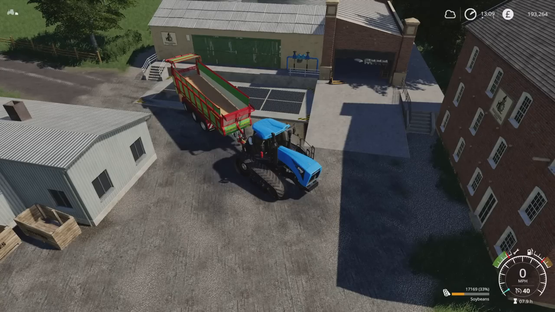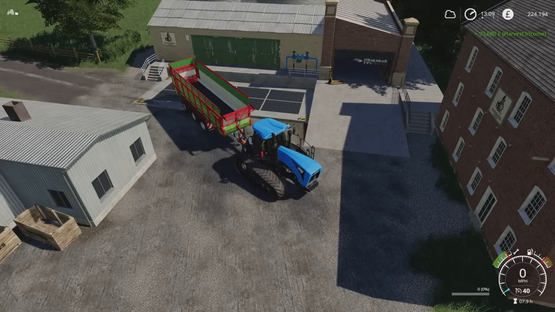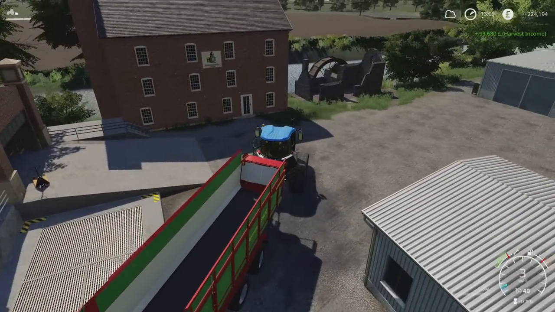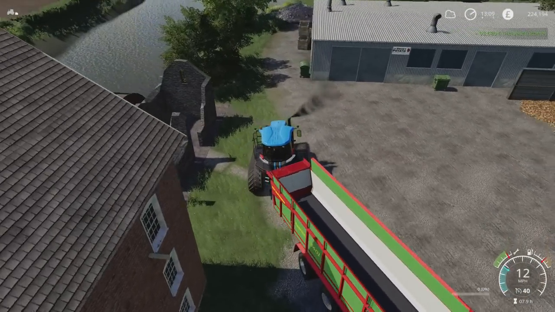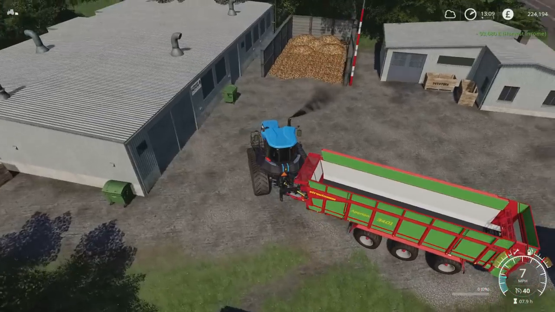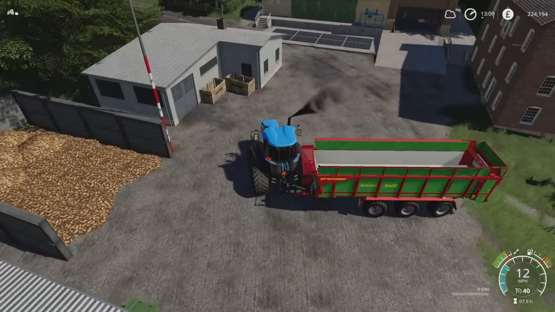Not a bad price, if I do say so myself. We have got so much in storage, so this is my point. 93,680 for the first load. I'm going to spend a bit of time now emptying that silo completely. I'll work out what we made over and above the 130 grand we had in storage already, and then we'll buy the pallets.